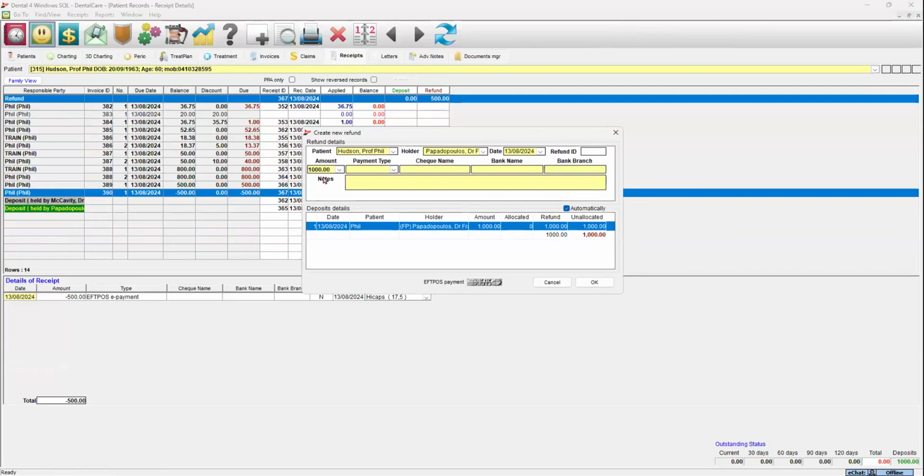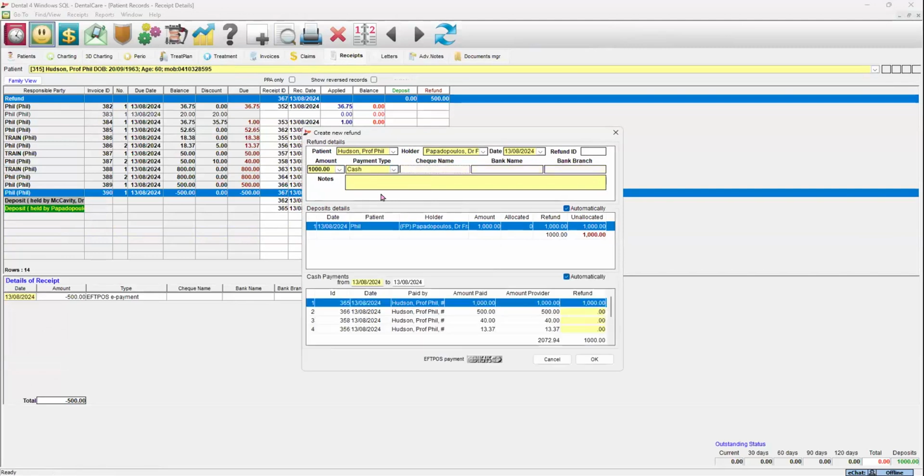You can enter in how much. For this example today, I'll use my $1,000. Your payment type will be cash or card. I'm just going to select cash, and I will then click OK.